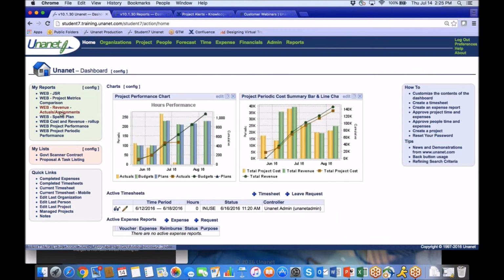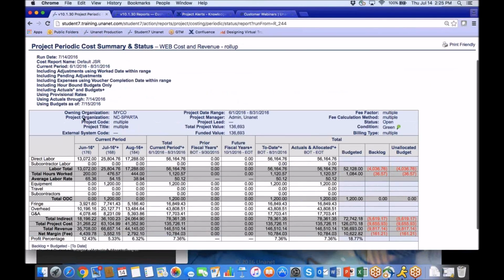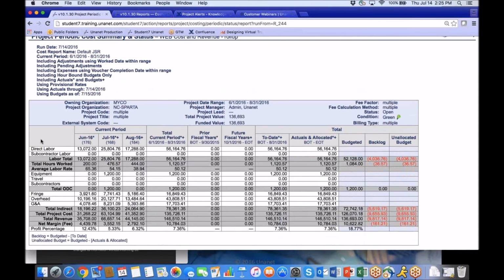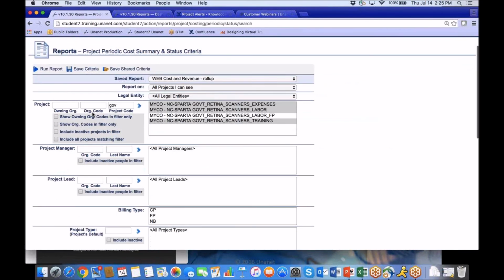This view, this cost revenue report, the JSR and also the cost summary and status, and how you can tailor, configure, and customize this report to have different views. So we're going to focus on this report and how we create different views.